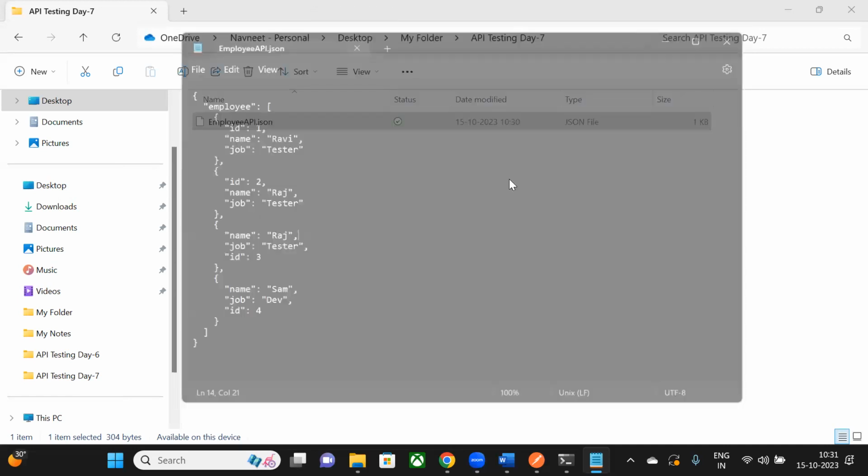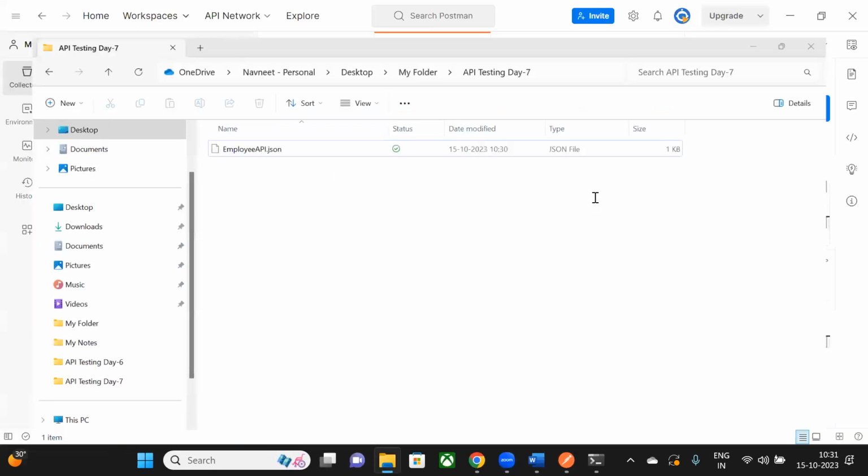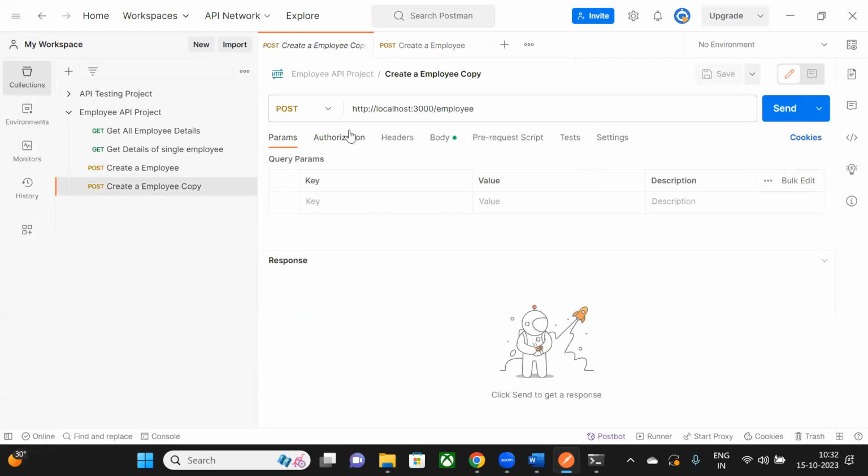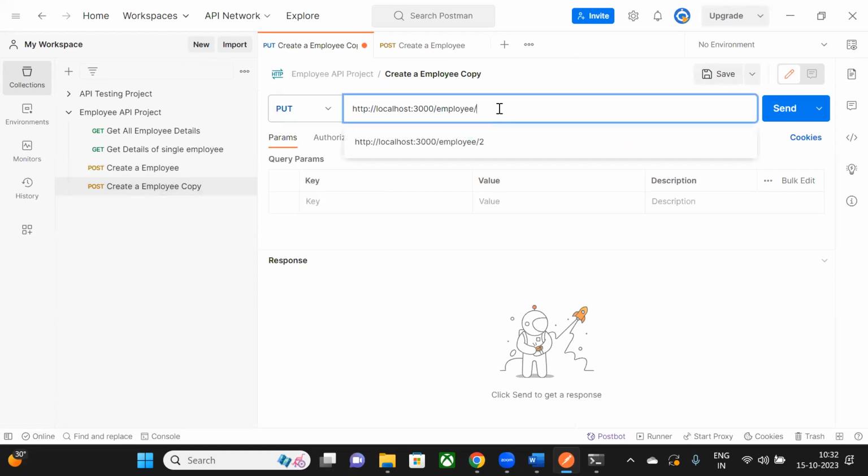Yeah, got it. Okay. And what we can do is that also we can use a put. So I will just duplicate it and let's say this is put and I want to modify the third employee details, right?